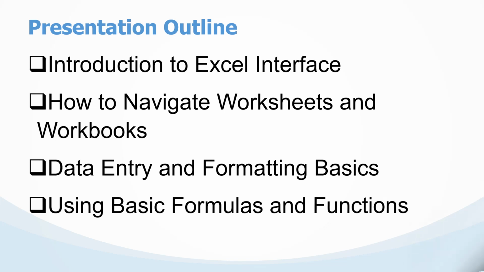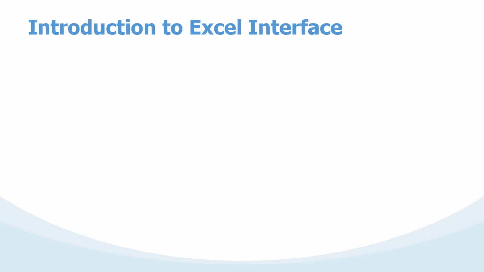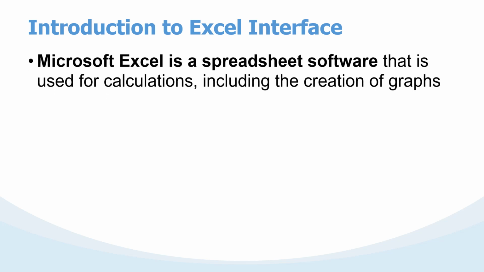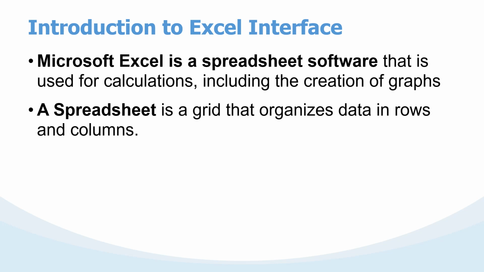So let's get started. It's very important that we first acquaint ourselves with the meaning of spreadsheets and Microsoft Excel. Microsoft Excel is spreadsheet software that is used to perform calculations, including creation of graphs. We mentioned a spreadsheet, so we need to acquaint ourselves with it. The word spreadsheet simply means a grid that organizes data in rows and columns.